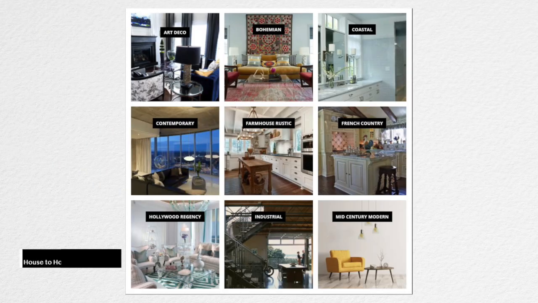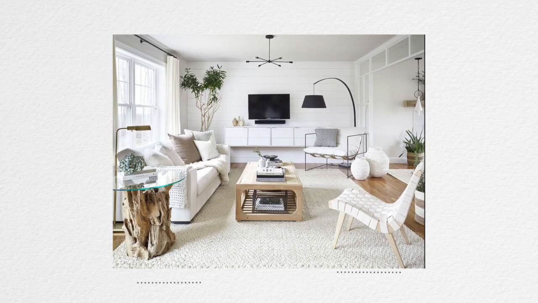Step 3 is to figure out your design style. You can figure out your style by taking online tests. You can look at the furniture you already have and let that inform your design style, but figure out your design style. Step 4 is to use those measurements, that pre-existing furniture, and your design style to figure out what other pieces you're going to add to the room. And then 5, you're going to style the space. So those are the basic steps for designing any room, and those are the steps I take each and every time. If you do so, I promise you, designing a space is going to be so much easier.